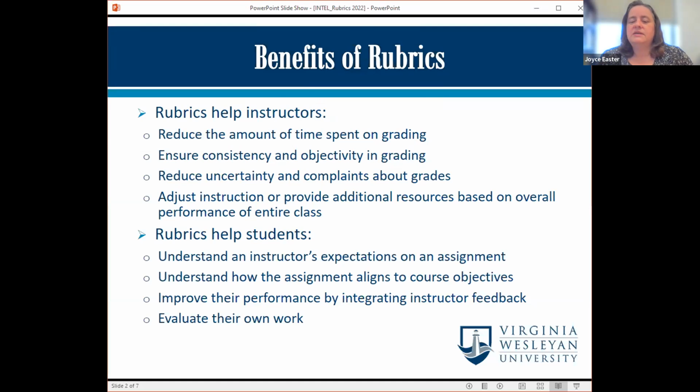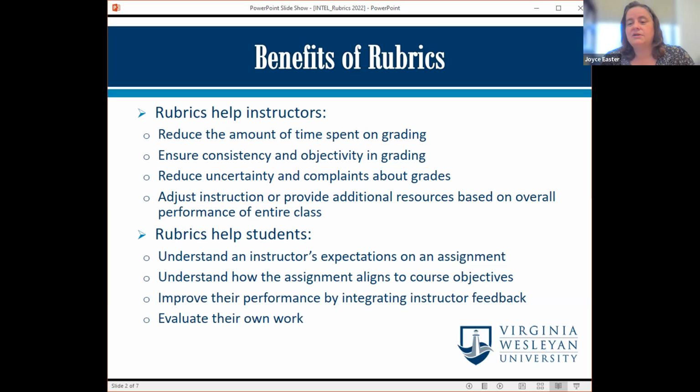So one of the things that I think is really important is how beneficial rubrics can be. If you've never used rubrics before when you've been grading, one of the things that will help you is that it will save you time when you're grading. You'll have to put some time in initially to create the rubric, but once you've created it, it makes grading a lot faster because you don't have to write down what the criteria are that they're missing or where they are. You can just circle or select that particular criterion description and why you gave them those points for that particular criteria. And also for me, it helps me be more consistent.